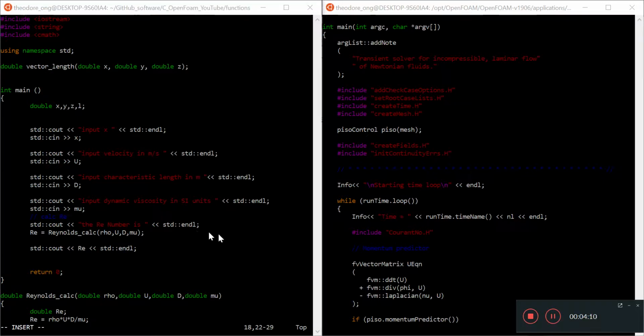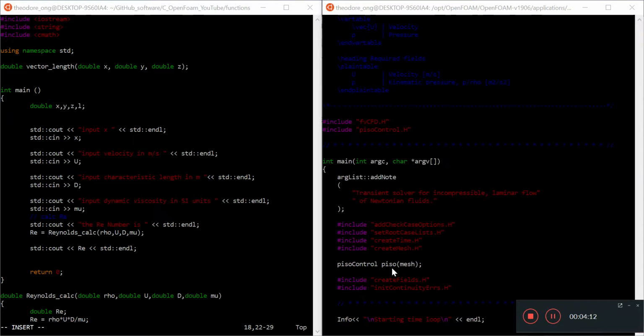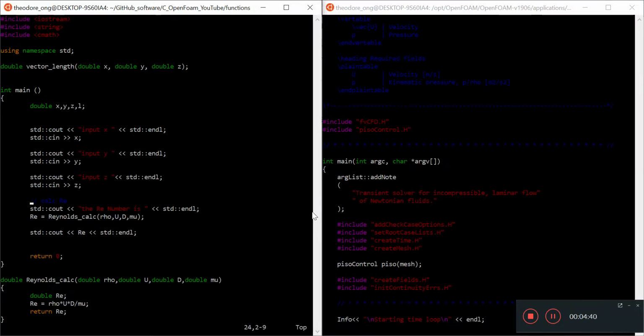After inputting x, we will input y. Then let's have z, and you have a cin of z. And these 2 lines you can delete because they are redundant.